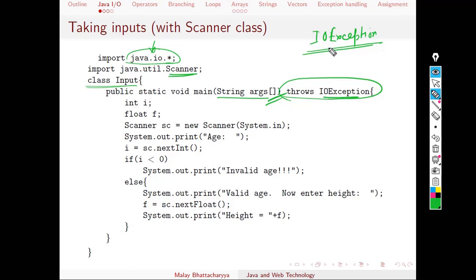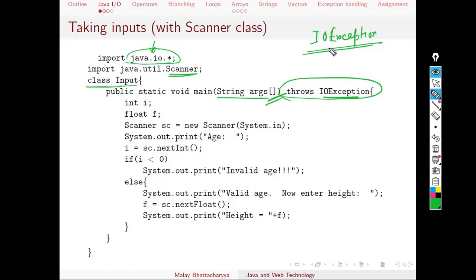So whenever there is an input related problem, you must throw an IOException. One more important thing is that if you are using the Scanner class, this is not mandatory. If you are using any other method for input, IOException is mandatory. But in the case of Scanner, this might not be mandatory, so you can omit it in this scenario because we are going to use a Scanner class.